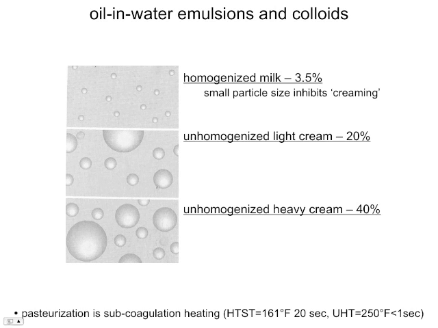Let's talk again about oil and water emulsions. We went through this in the first part of the lecture, and all I'm going to show you here is a couple of different pictures of what happens when we homogenize milk. Let's look at the heavy cream. Again, reminding you that we have a wide range of particle sizes, and those particle sizes will only get greater as the milk sits. But if we homogenize the milk, here we see at the top, whole milk homogenized, small particle size, and we don't see as much creaming.